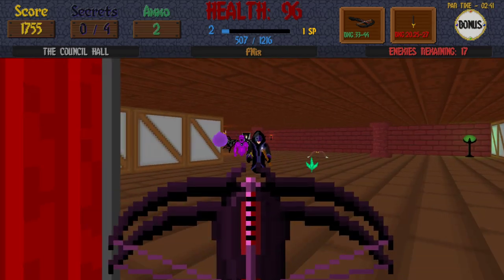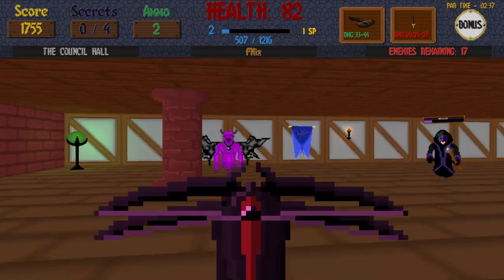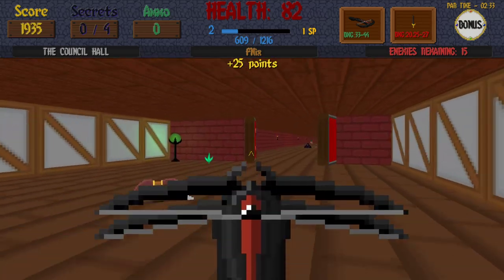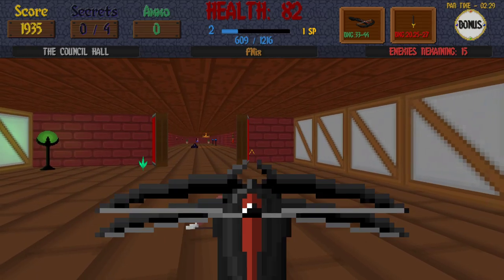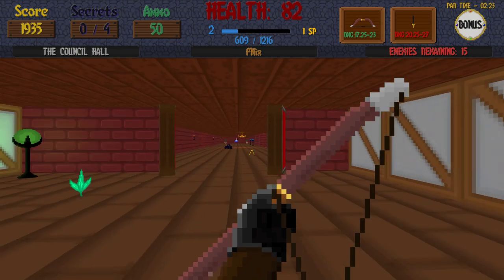Now, on this sparkle cloud thing, I could definitely feel the effects of the melee damage, or the range damage, because it goes +7. Oh, I'll take the potion. I'm out of ammo, so I'm gonna take that.